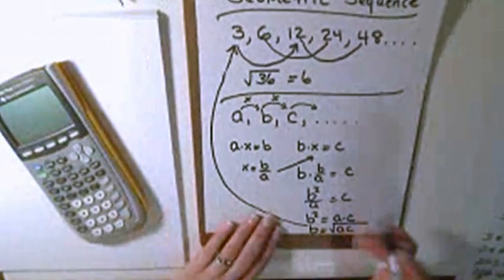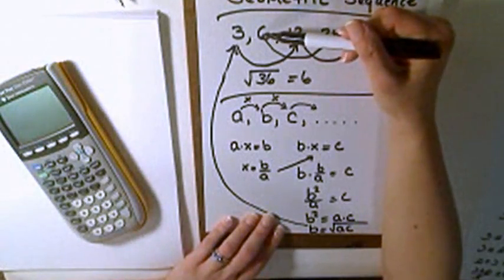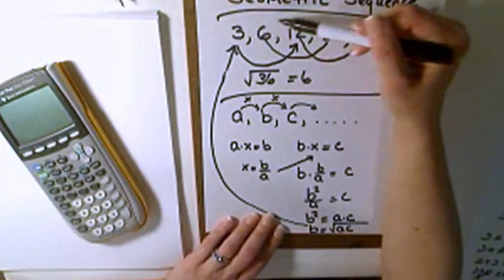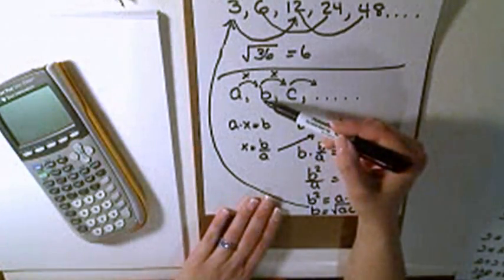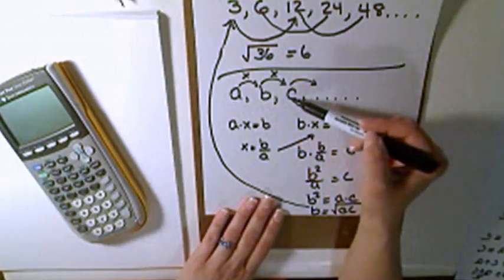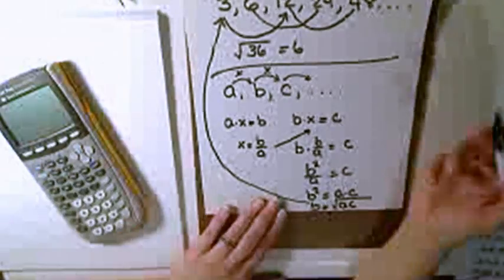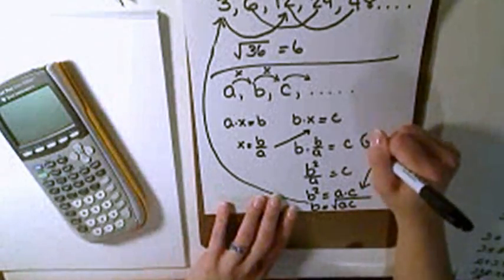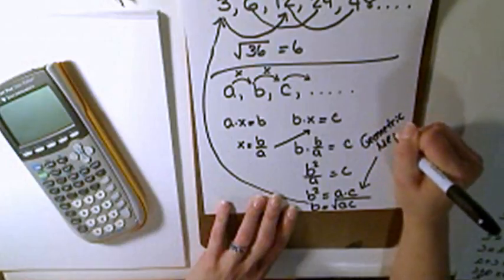In a geometric sequence, given any 3 consecutive terms in the sequence, the middle is the square root of the product of the other 2. So for A and B and C, B is equal to the square root of the product of A times C. There it is. So that is called a geometric mean, a different way of averaging.